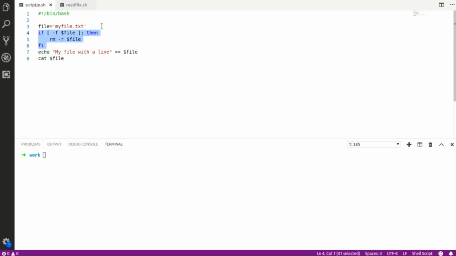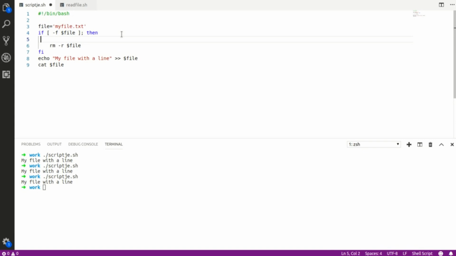So save it, and if we run it, you'll see it looks like it does the same, but the difference is that it only removes the file if it exists. So it only executes the code conditionally. And you can also say file exists, removing. So now you'll see that it exists, so it's removed. But if it doesn't exist, then it's not removed.